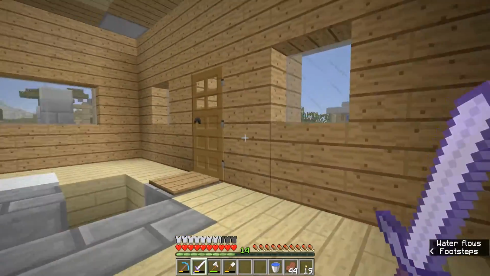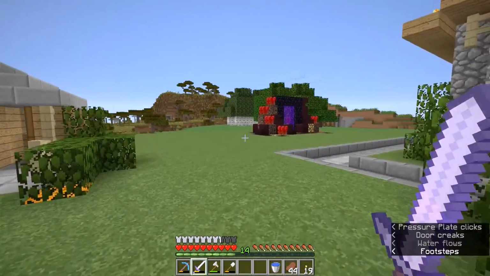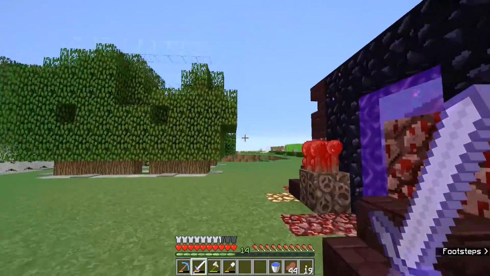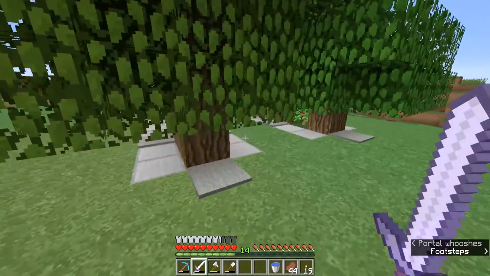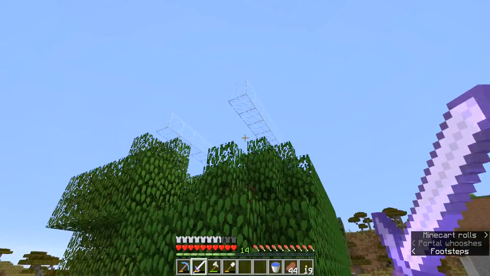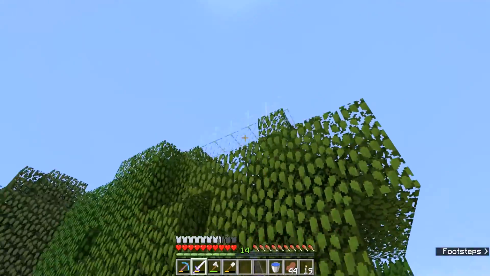And then, of course, the last thing was the tree farming area, which I put over here behind our nether portal. So I have a space for basically 20 trees. I put glass. I pillared up 9 blocks and I built on the 9th block. So there's 8 blocks of air between here and there.